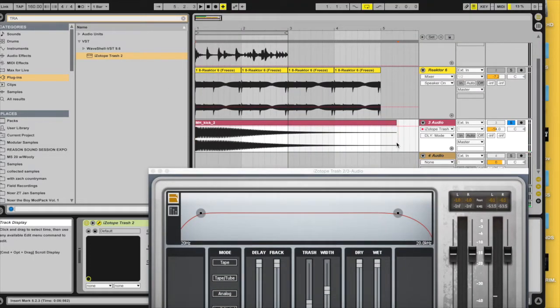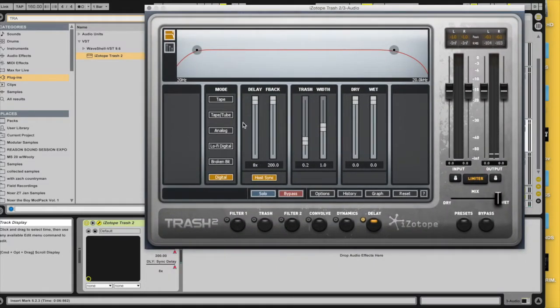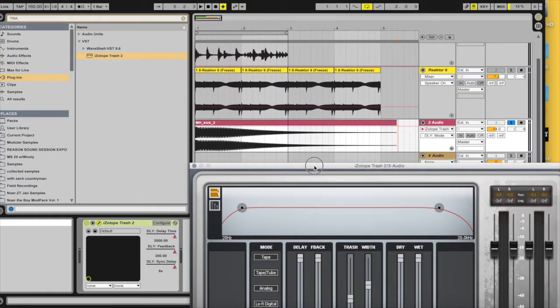Whew, that's a little over the top right now, so I would probably dial it back a bit, but you get the gist. It's just really fun to play around with the delay and the feedback, especially, and turning that host sync on can be really good for getting some nice rhythmic delays.